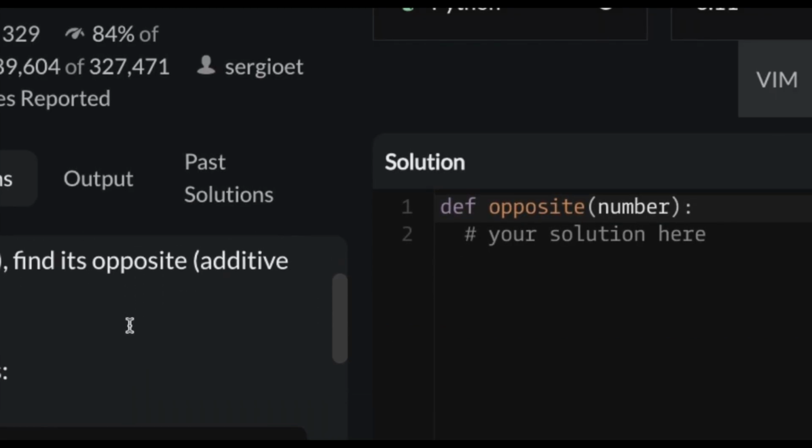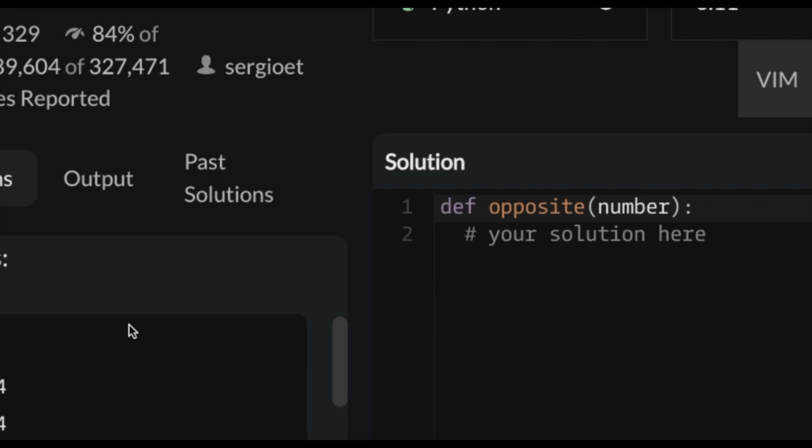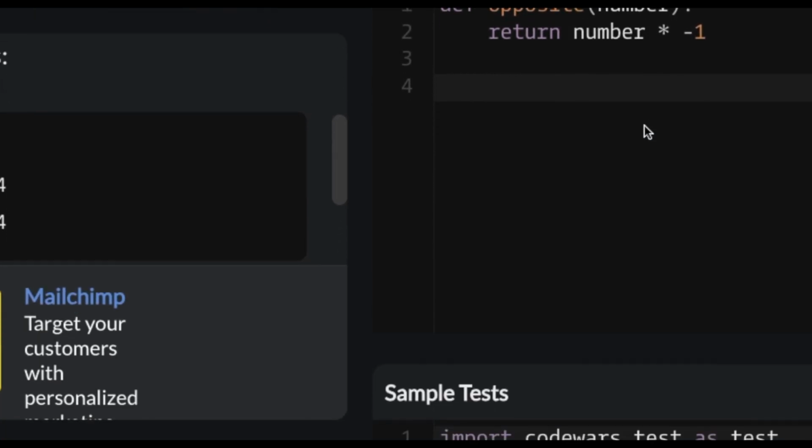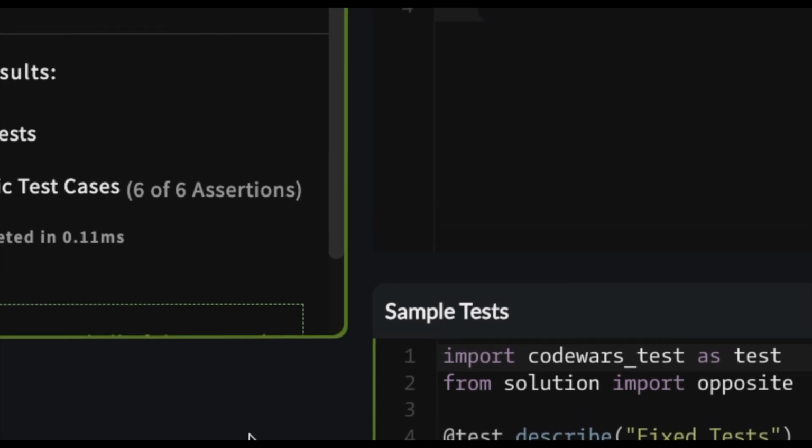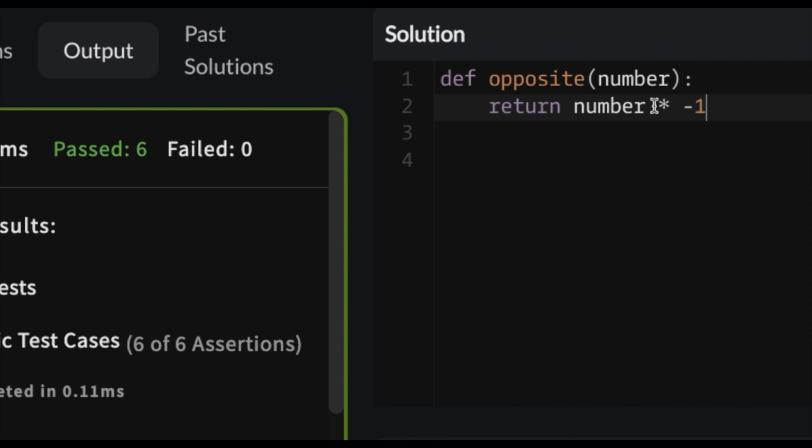So this one, they just want the opposite number. And to get the opposite number of anything, you could just simply take that number and multiply it by -1, and pretty much you'll be set. So, yep, return. And also remember for Python, it is 4 spaces. That's a good rule of thumb if you can't get the indent right the first time. So I'm doing number times -1. Let's give it a second. Yep, of course that works.